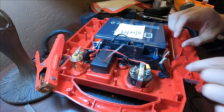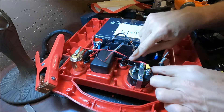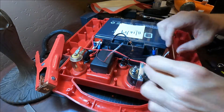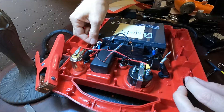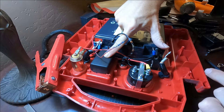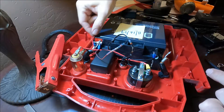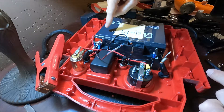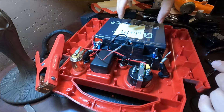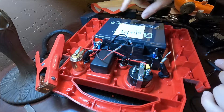Now I just have to reconnect the electrical wiring. This one that I just soldered back in is the negative terminal for this side, and the positive terminal is still attached over here. I did unplug the transformer and route it underneath all the other wiring so that it will make it easier when I have to change this battery box again. I don't expect the plug will die before then, so that way I can get to these wires more easily without them being tangled up in the transformer.